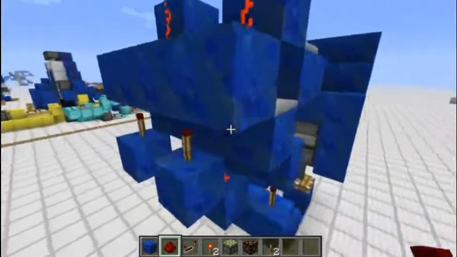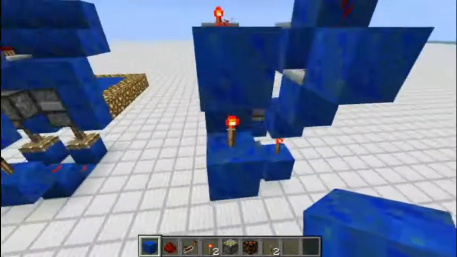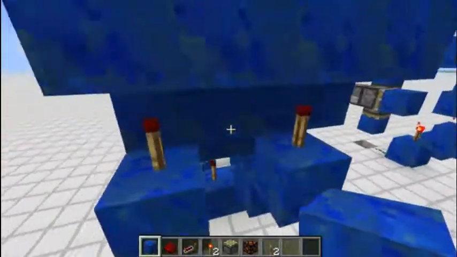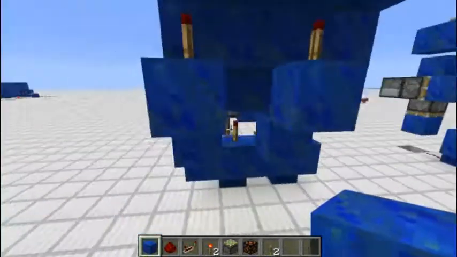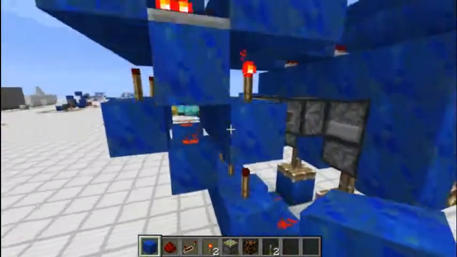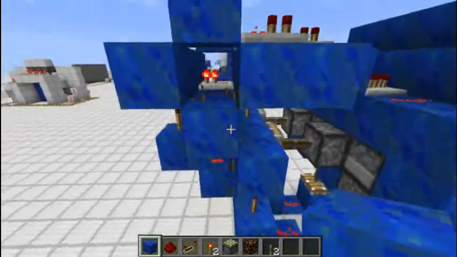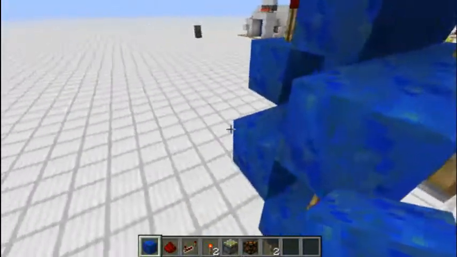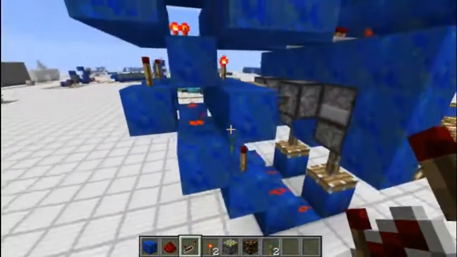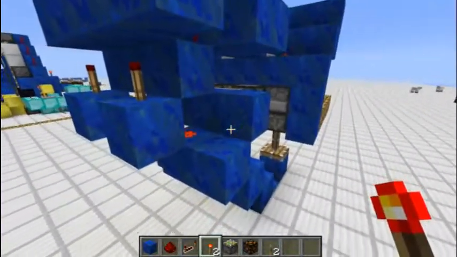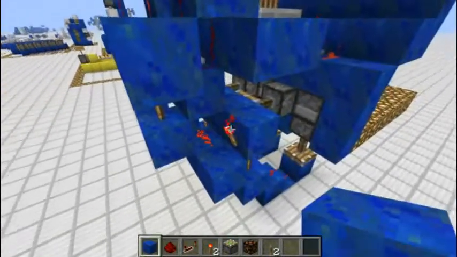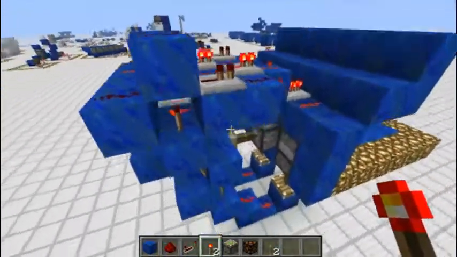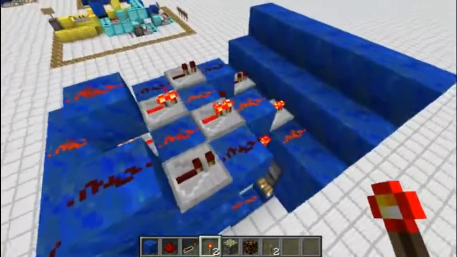And there is another little trick, and I'll see if I can find a good example. I'm not sure if it will be in this contraption, but I think I'll just have to force it. Alright, so ignore this bit for now. We'll get rid of that stuff. Say this stuff wasn't here, and we wanted to actually pull the power out of here. Say we wanted to pull it out with a redstone torch. So we wanted to do this and then have it go up, wait up. See, this is perfectly valid. You could have it like that, which is exactly the same result as I had before.